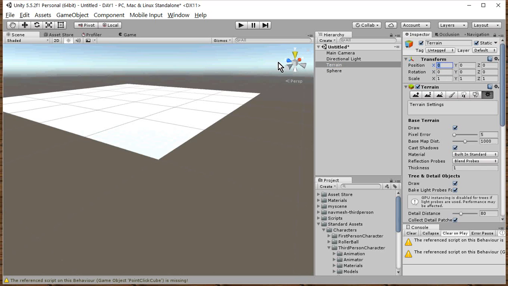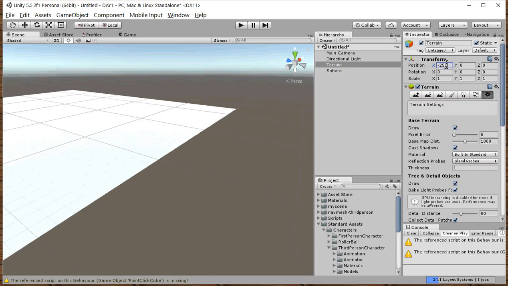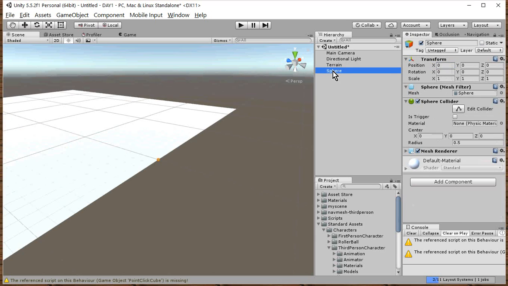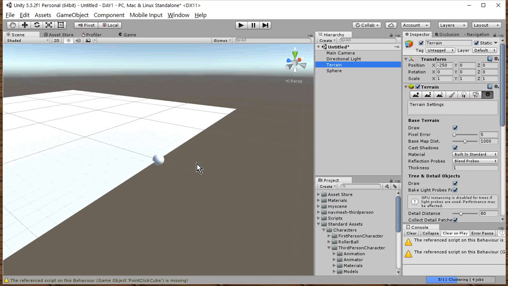So as you can see here, the blue is the Z, and the red is the X. I'm just going to put for the X minus 250. I pull it back, and let me just do you guys a favor and make the ball bigger. I'm going to make the ball 10, 10, 10 so we can see it from far away. Here, I can see the ball from far away. So I moved X back.